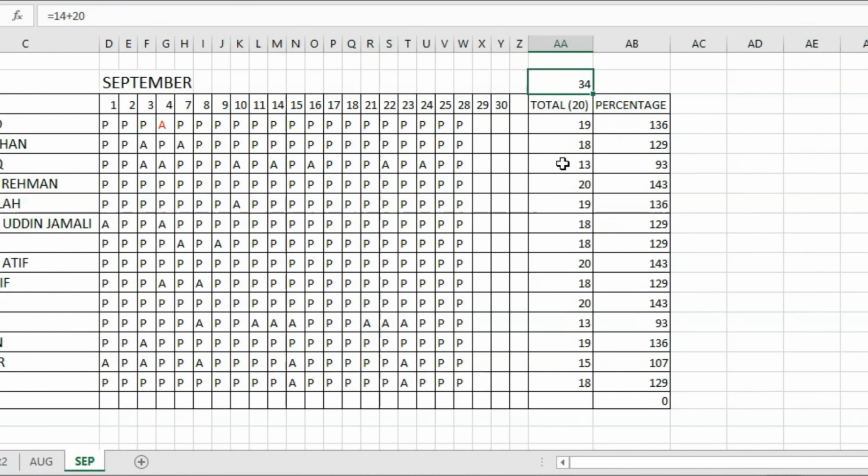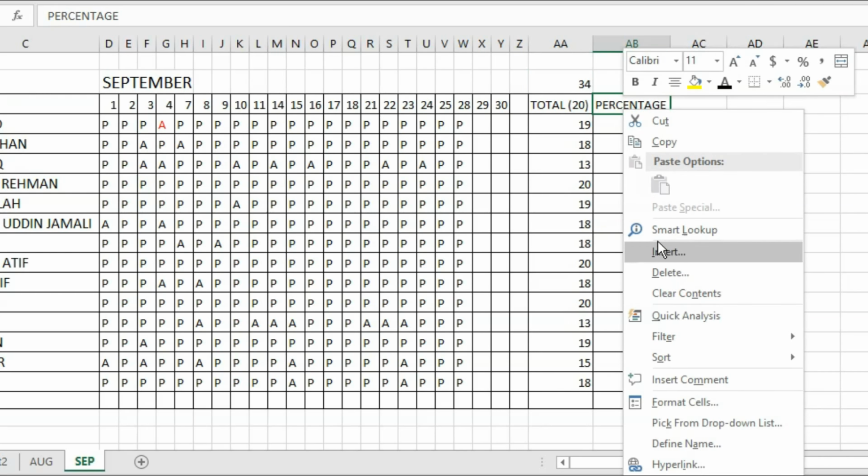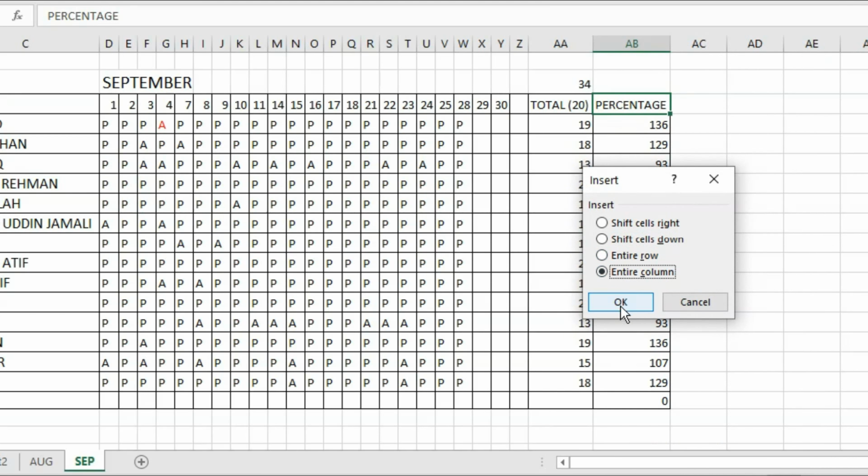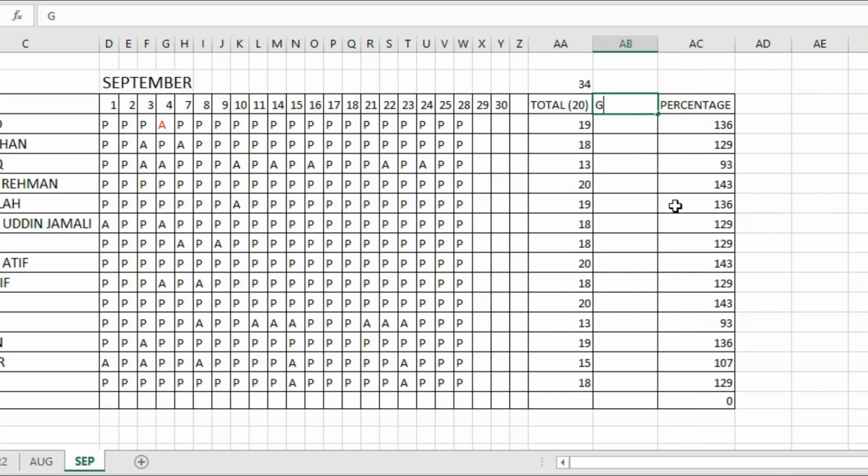This will be helpful when we divide for the percentage. So now I right click here and insert a column, and I'll name it grand total or whatever you wish. Now I want to add the August attendance and September attendance, so I can find the total.